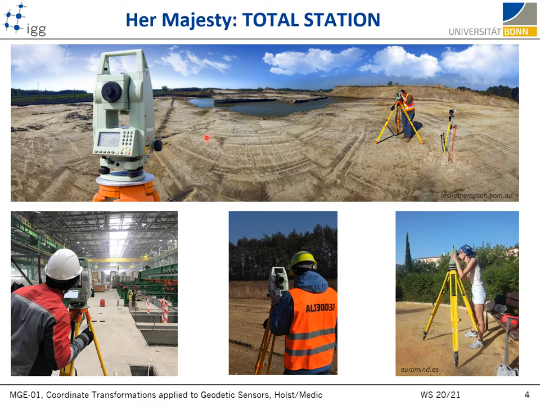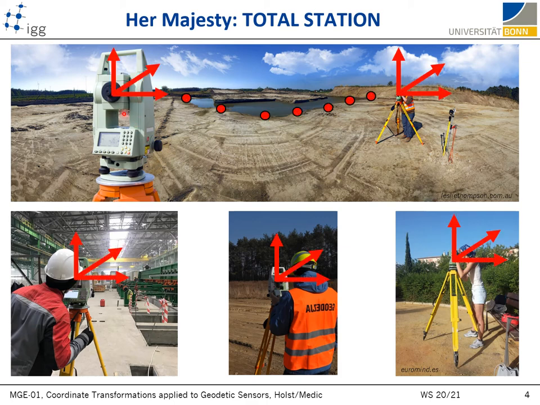You are all probably familiar with the most iconic geodetic instrument, the total station, or the older version, the theodolite. Once we position the total station somewhere in our environment, we also position a small local coordinate system with the origin somewhere inside the instrument, which is arbitrarily rotated in space. The total station is used for pointwise measurement, so to capture the geometry of some object we select the most important points, orient our telescope, aim at these points, and take measurements. As a result, we have 3D coordinates of all selected points in the local instrument-related coordinate system.